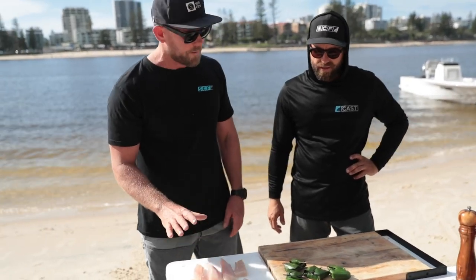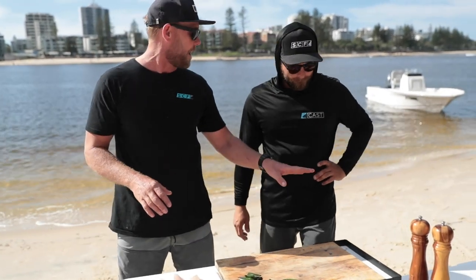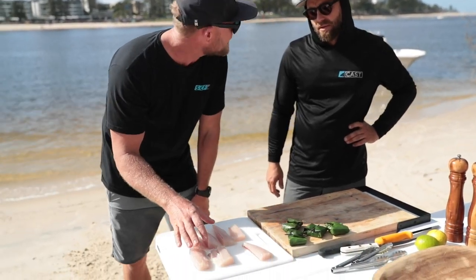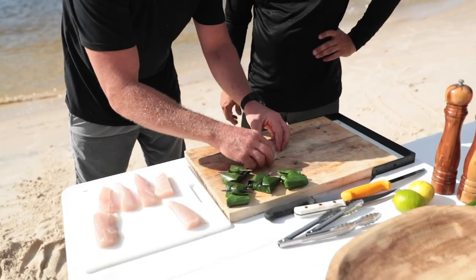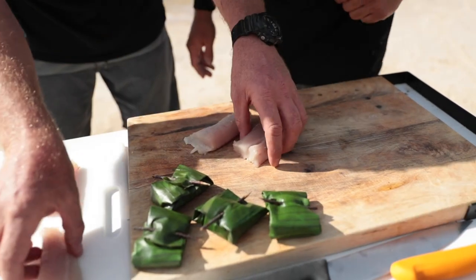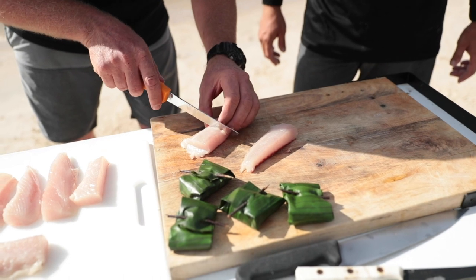Okay, time for the grilled fish. You've already prepared the crispy noodle beds. Yep. We've done them back at home in the kitchen. So they're only little, so we're going to trim these down to fit on top of these crispy noodle beds. So about half that size, I think. Benny, what do you think? Yeah, I reckon, man. So we only need four pieces. I reckon that one looks better. Yeah, that one looks better, too. So just four bits, right? I reckon we just bang that in half like that.